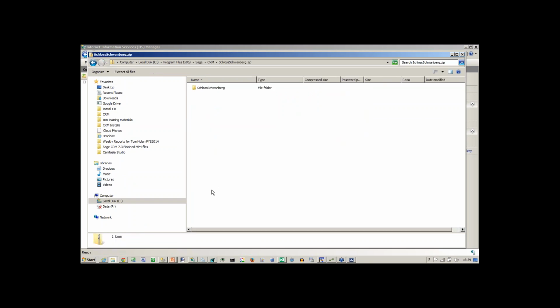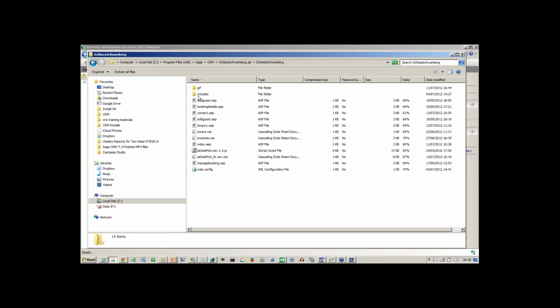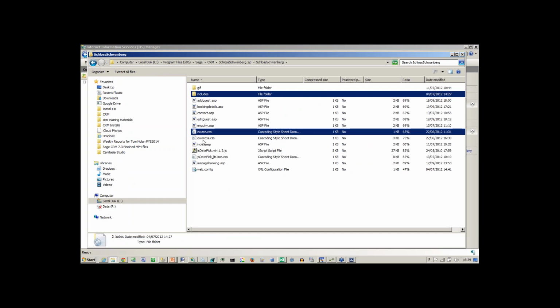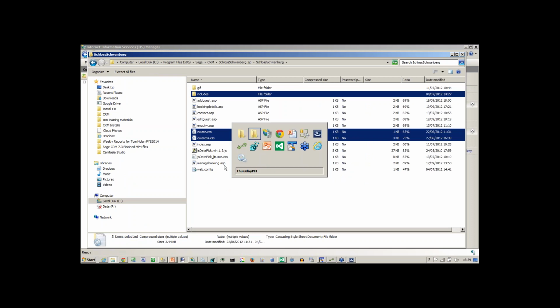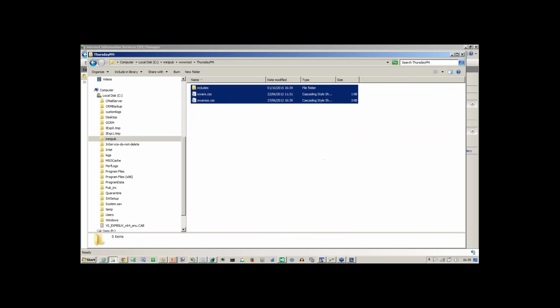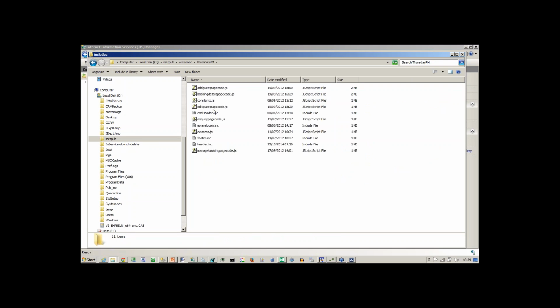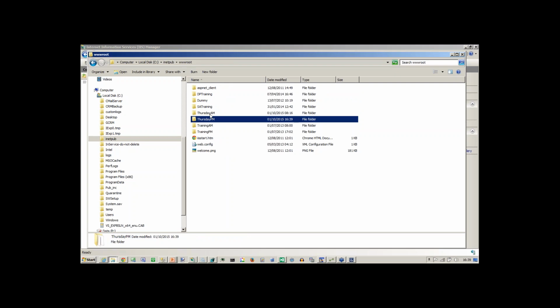So you can see that I've been practicing to make sure that things work already. Now, if I look at my Schloss Swanberg area, I'm going to steal a couple of these files, which I know I want to use. The includes are the important things, and I'm taking the CSS files. I put those in here. I don't actually need all of the includes because they're very particular. The only one that I really need is the ewaress.js file. So there are very few files that you need to get going within a self-service page.